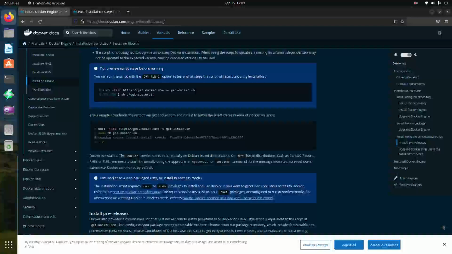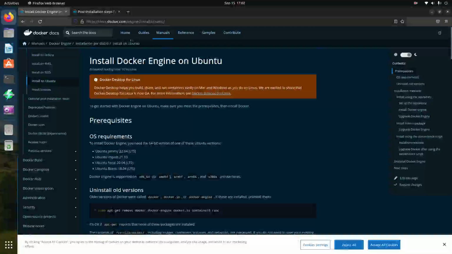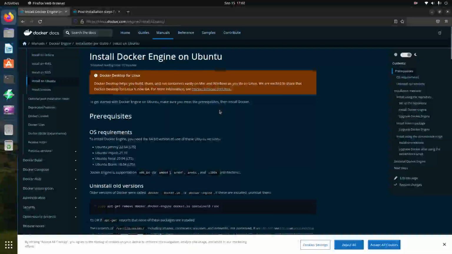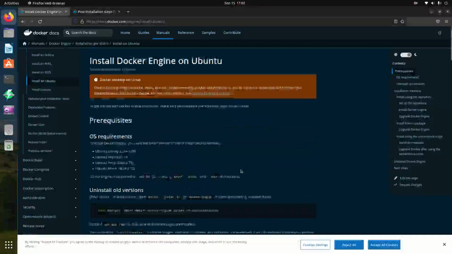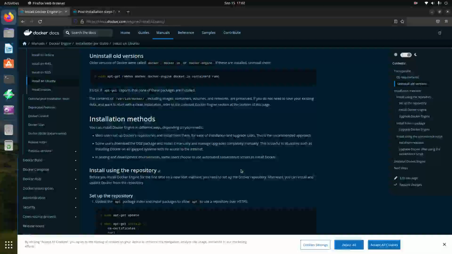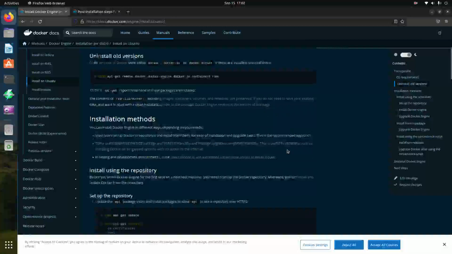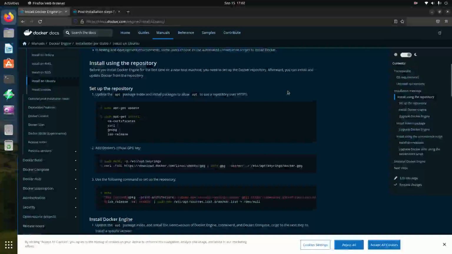Quick video update, I forgot to add this. So I did not mention how to install Docker, so I'll do it here in this segment. Now, this is used to install Docker Engine on Ubuntu. So these instructions are for Ubuntu, but I will provide the link below so you can install Docker on your own distro, or if you're using Windows or Mac.